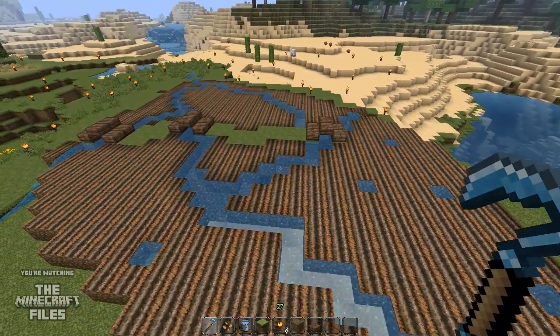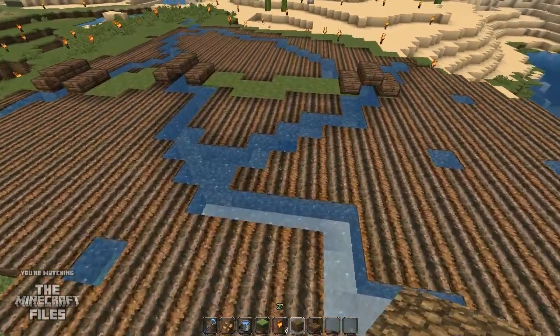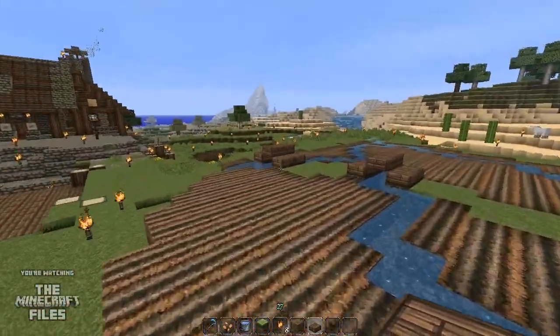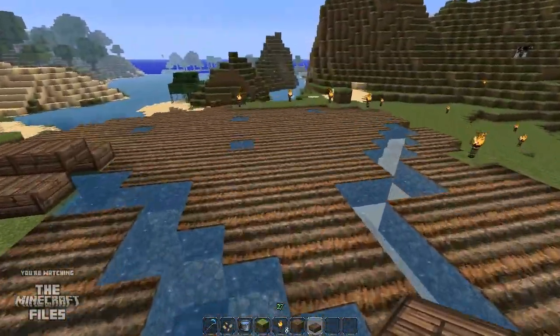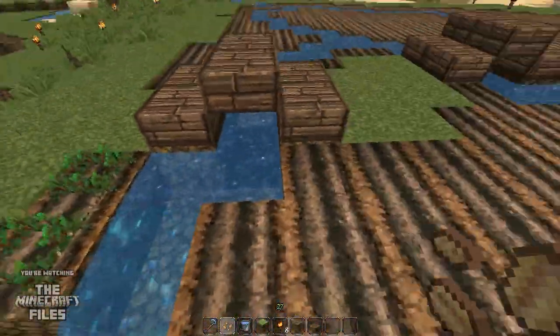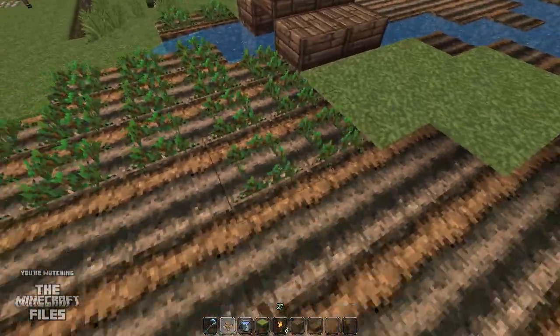Now I want to make some other bridges to connect some areas here, because, well, I guess you can get to this section over here by walking using this bridge and walking through the field there. I guess we connected everything. All right, well, screw it. Let's just start planting. It's gonna take forever.